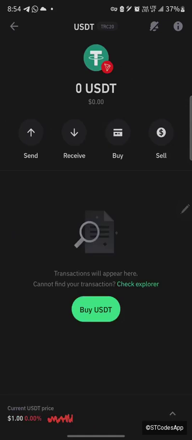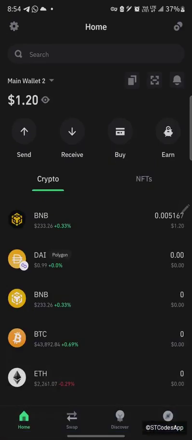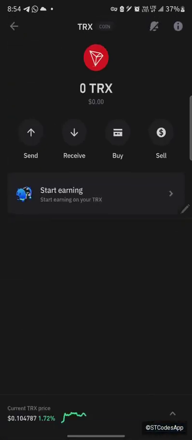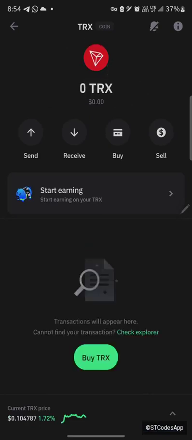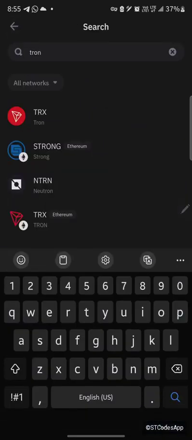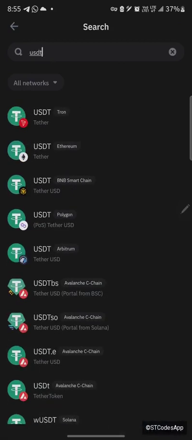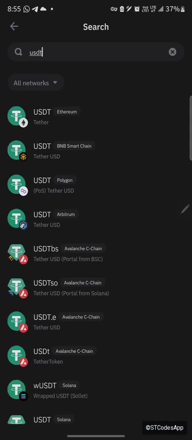So what it means is that before you can withdraw this coin out from this wallet, you need to have some Tron. You need to have some of this coin so that you can withdraw it out from Trust Wallet. That's the only problem there. But while using an exchange, you will not face this kind of issue. An exchange is just straight. But here on Trust Wallet, that's how it is. Before you withdraw any USDT out from Trust Wallet, you have to have the primary coin of that particular coin.